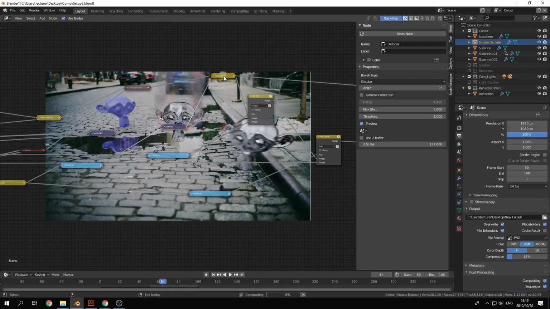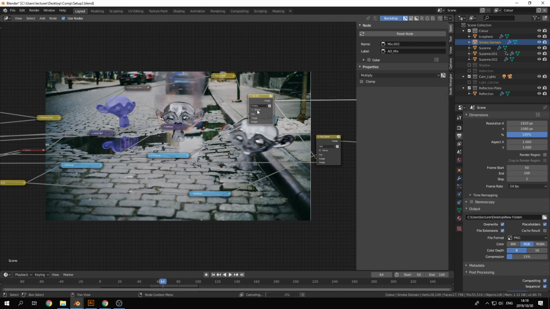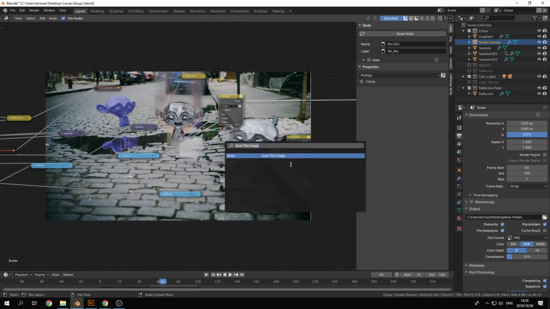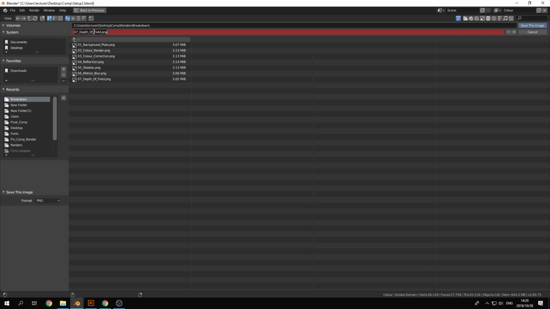Okay, the next one is this ambient occlusion, so I'll Control Shift click that one. Okay. Okay, save that out. 08 ambient occlusion.